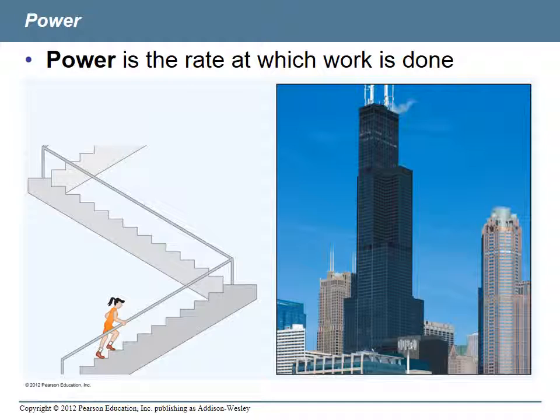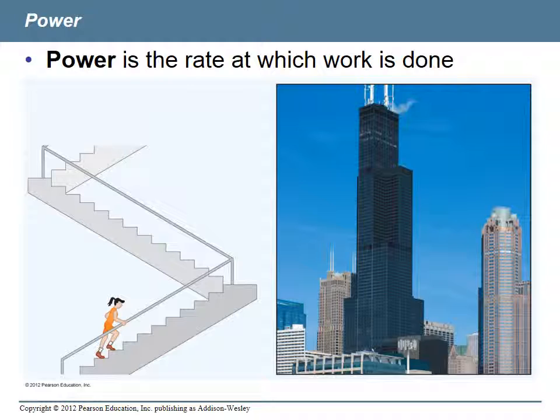And you guys all said the same, right? It's going to be the same exact energy, because the change in height, the person starting out down here and going up here, the change in potential energy is the same regardless of how long it takes her to get up there. The change in potential energy is exactly the same, right? So the energy consumed is the same regardless if it takes her a week or if it takes her 20 minutes to run up to the top, right?